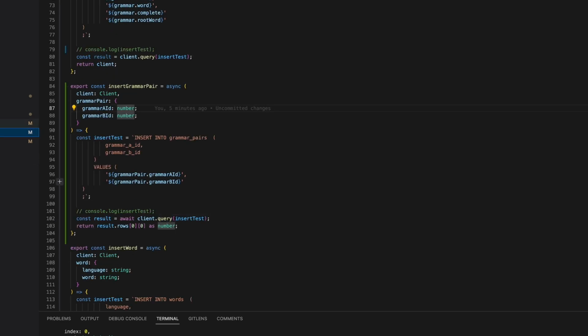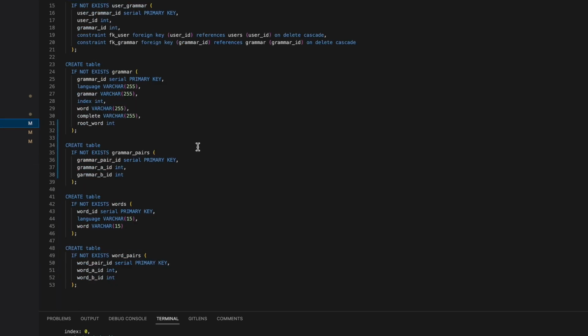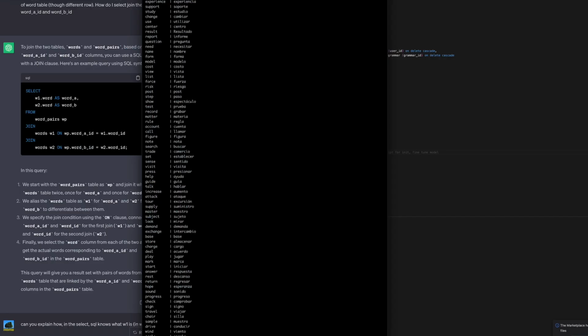Concretely, that meant that I created a word table, as already mentioned, and there are word pairs, and I successfully created those, but I had some struggle querying them. And then lo and behold, ChatGPT came to my rescue, and I was able to get a query that actually worked, which completely surprised me. You can see that query here on this terminal, which to me speaks to the power of SQL, that you're able to combine things like this and that.